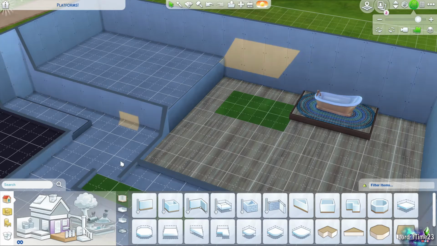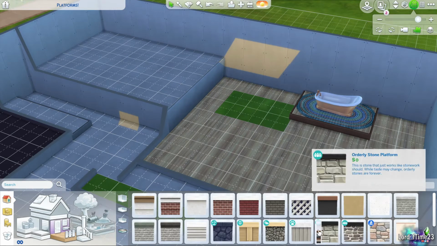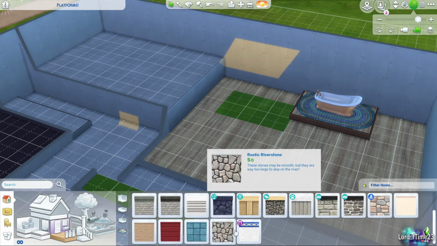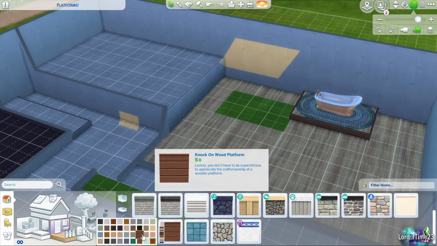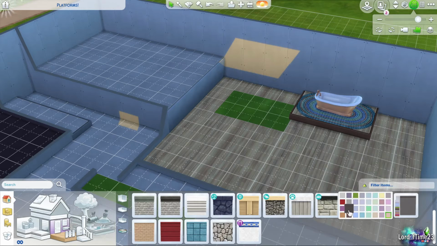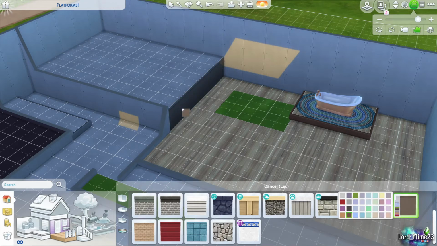Now getting back into the trims, obviously I'm not going to want, especially for the inside of my house, some sort of brick or something here, like an outdoorsy kind of trim. However, you are not able to use the wallpapers on this. It has to be the platform trims, unfortunately. So what I'll usually do is I'll find one that looks kind of homey, I guess. Like this one's wood, or these ones are just kind of flat colors, which are always good. Maybe I'll just kind of grab a brown one for now to show you.